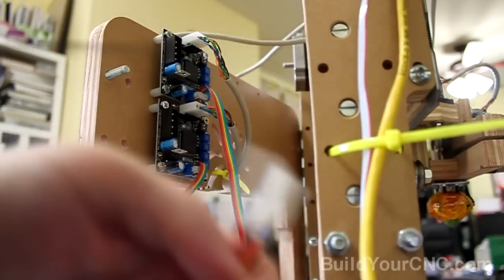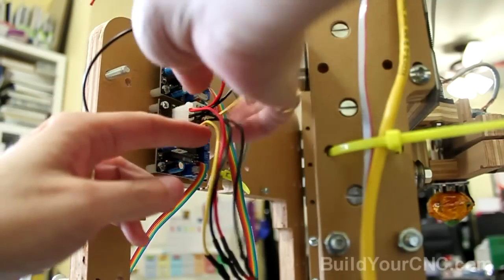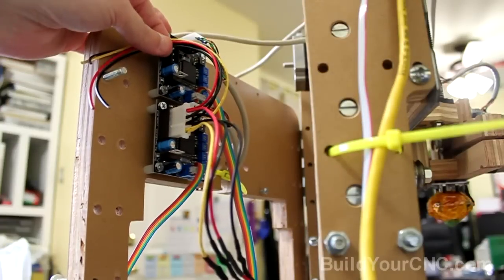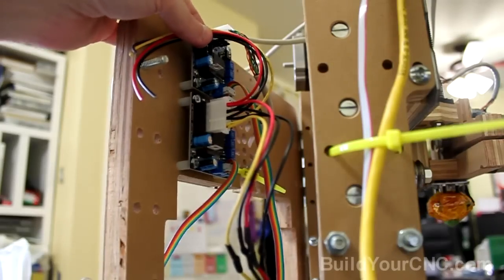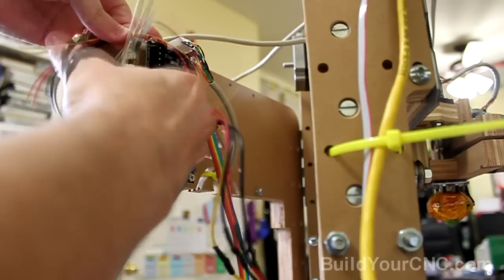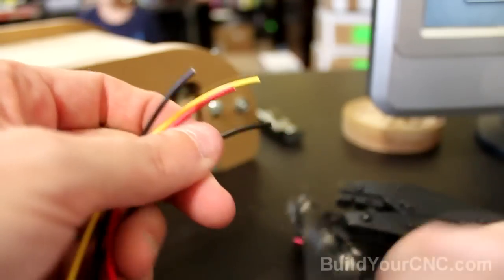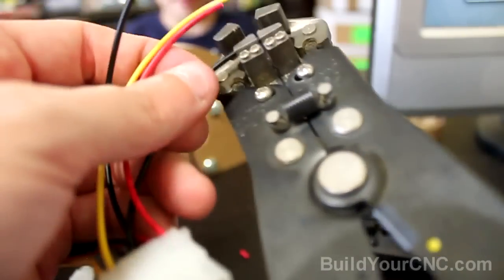So we're going to take the wire and just plug it in here for temporary purposes, and I guess this would be probably long enough, so I'm just going to cut it there. And now we can put a connector on this side.